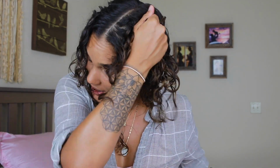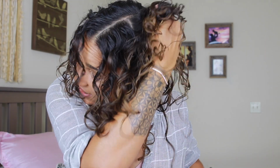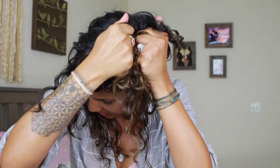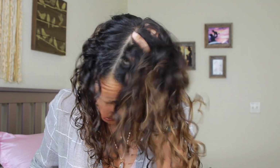What I want to do right now is break that cast because it's pretty, but I like volume. I like when my curls are free. And voila, so I am shaking the roots and then scrunching my hair to break the cast gently, and again keeping the curls together. I'm going to do one side and not the other so you can see the difference.